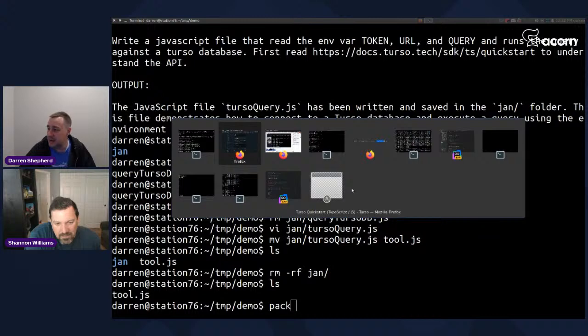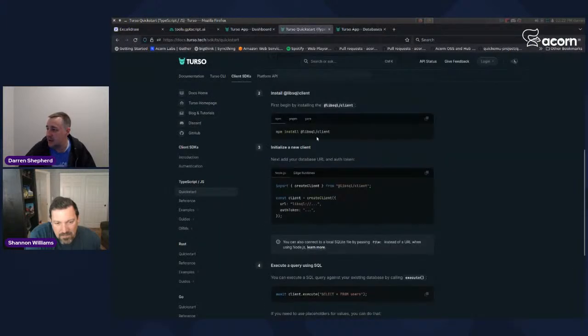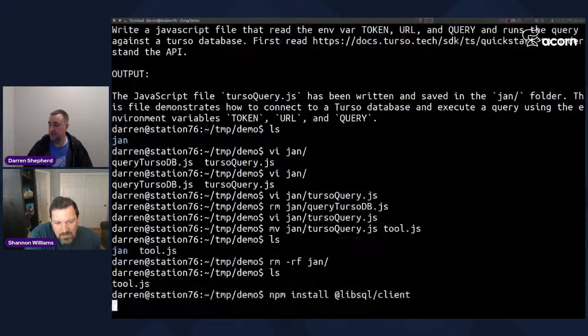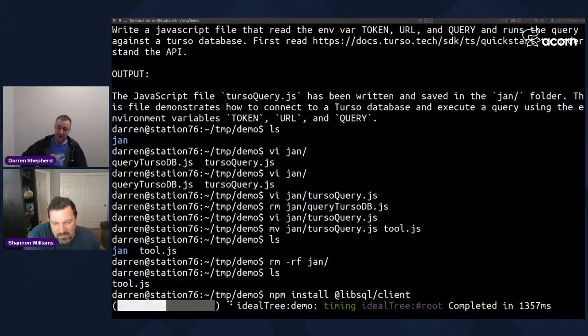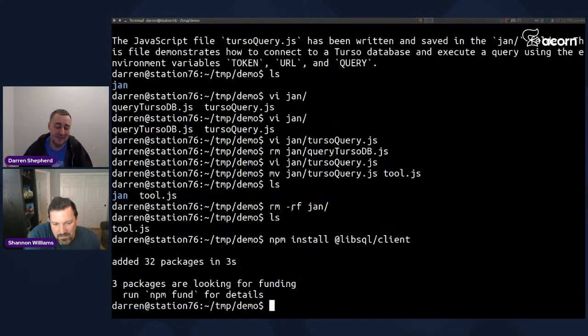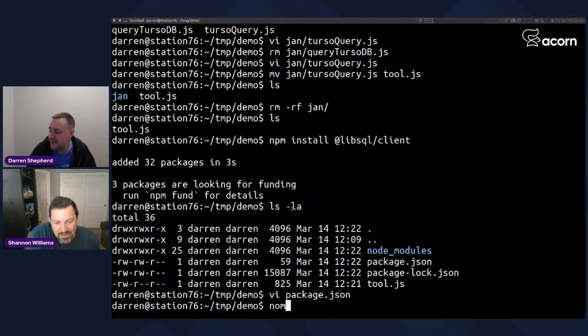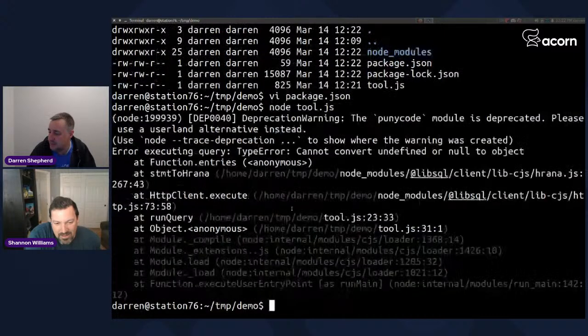I'm going back to their docs. I had to first install their thing. Okay. I wanted to demo this because obviously we're creating a tool, but I also like the whole process of creating this. I was using AI, and I just thought it was super fun, because I don't know what I'm doing. So now I have this package JSON, and then if I run this, I ran into this before, where it gives me this error.